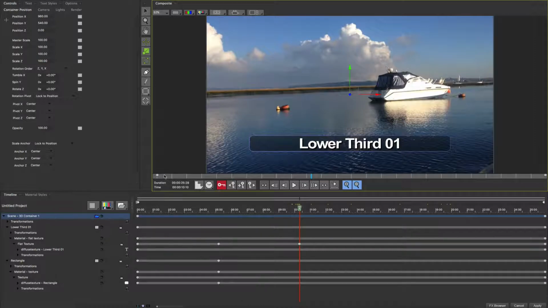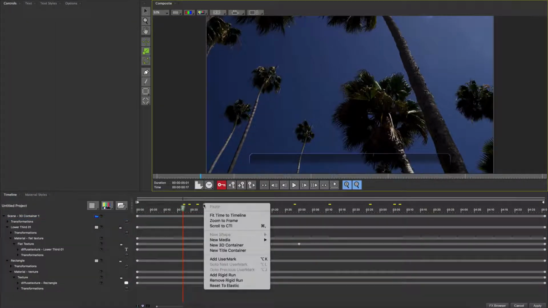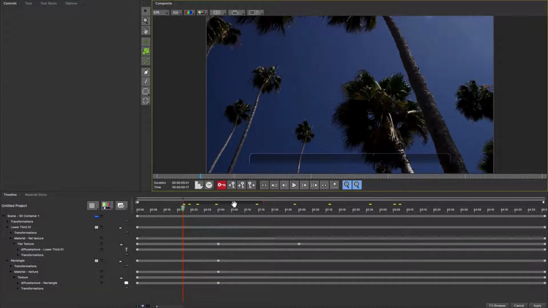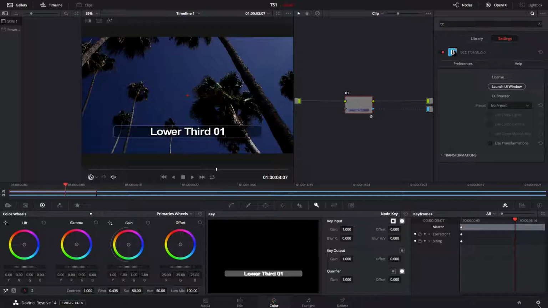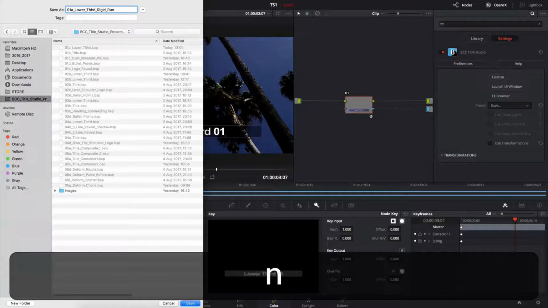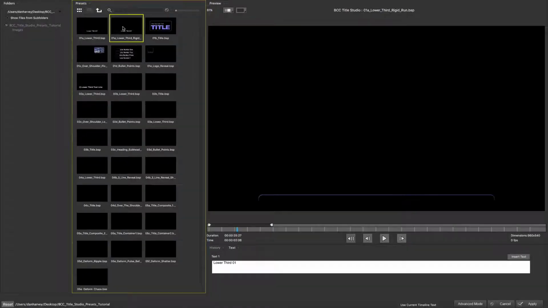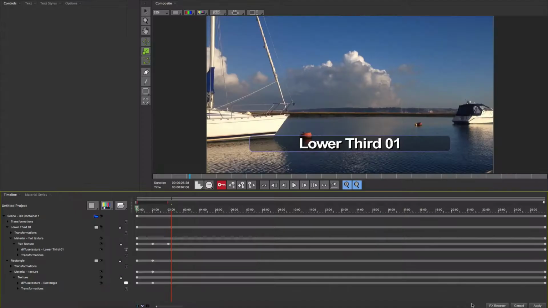To preserve the duration of the selected keyframes, I can add a rigid run. I'll return to the preset on the original 5-second clip, right-click in the timeline and select Add Rigid Run. The rigid run is indicated by a shaded track at the top of the timeline. I'll trim it to include the 2-second title build I've set up, apply it and save a new preset. Now I'll load the new preset to the longer clip. Note how the duration of the 2-second build is preserved when the rigid run is applied.